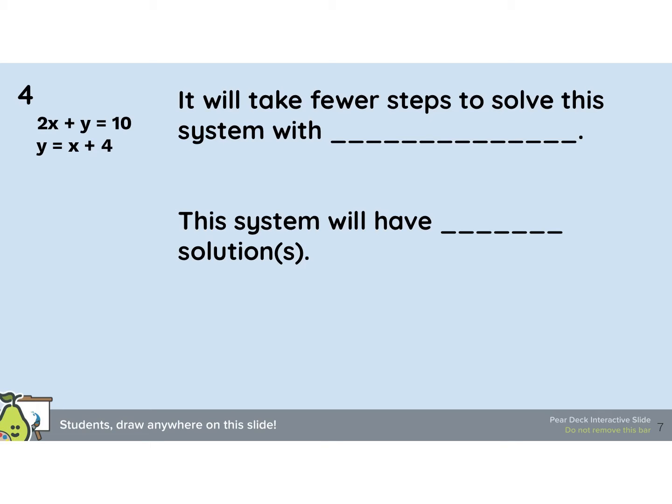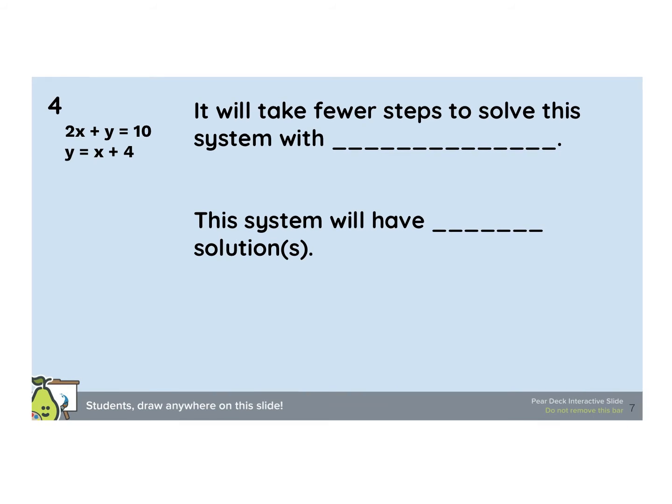All right, so number 4, you're going to have to fill in the blank. But what the question is really asking you is, can you tell the best way to solve this system the way it's written? So this system was set up to be solved in a certain way, right? And we know 3 different ways. There's graphing, there's substitution, and there's elimination.